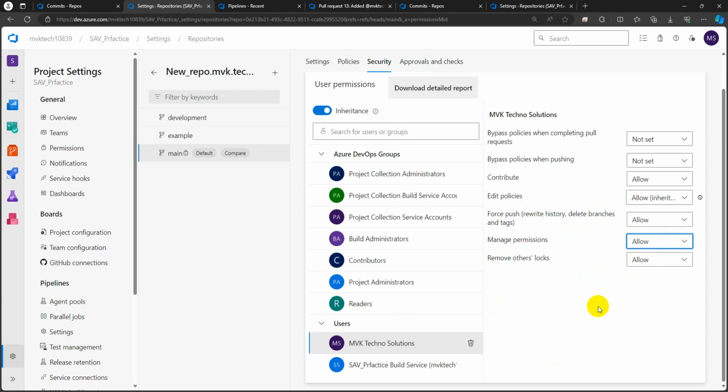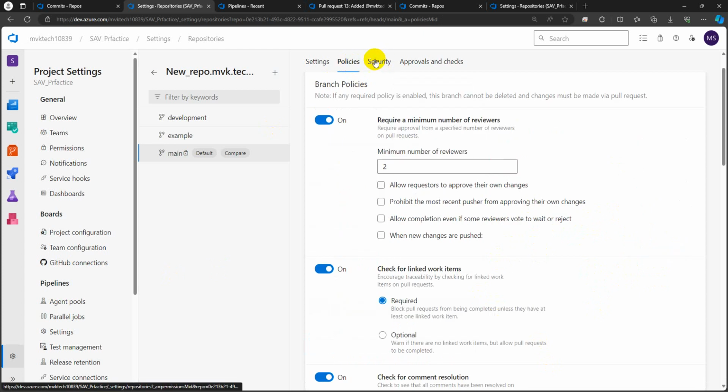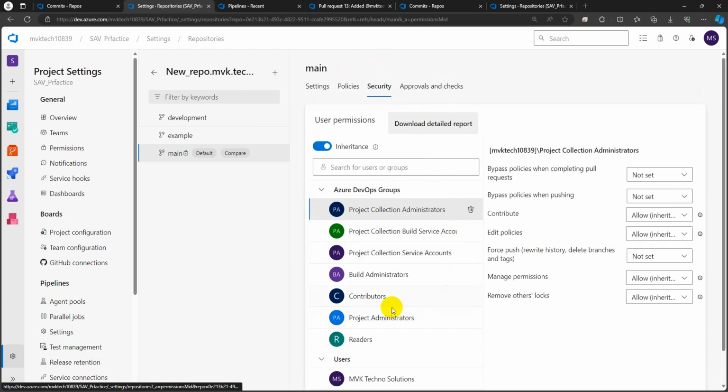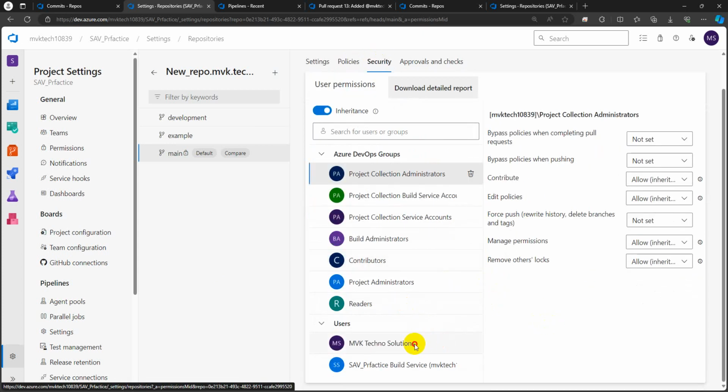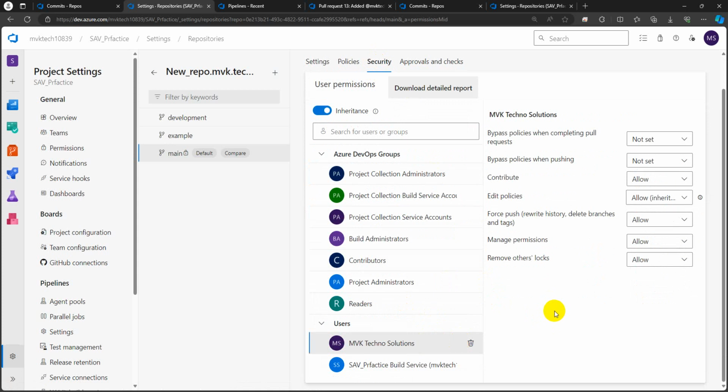Only these are the policies and securities we might want to look into when we are going to work with the repositories and policies. When you are going to work with any organization, you have to go through every section of the existing repositories and branches.